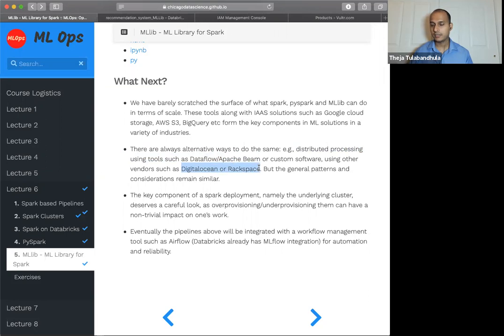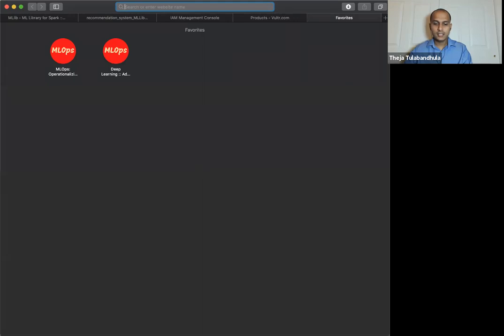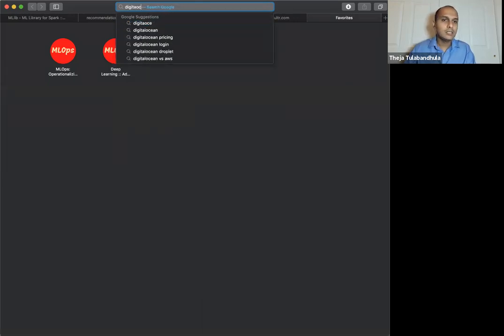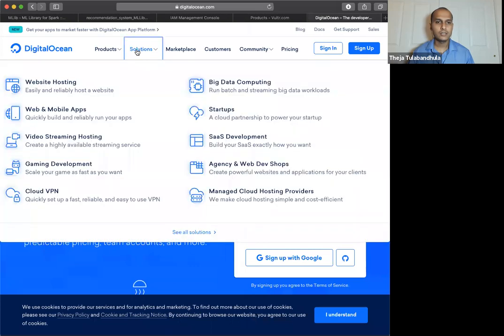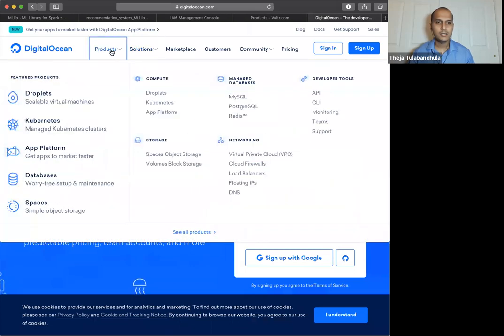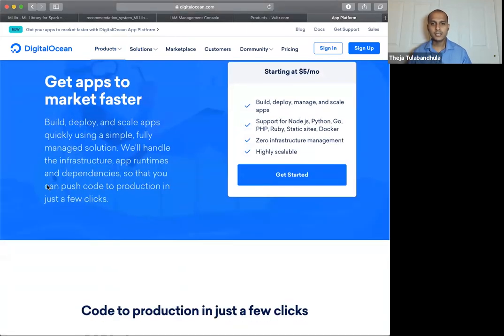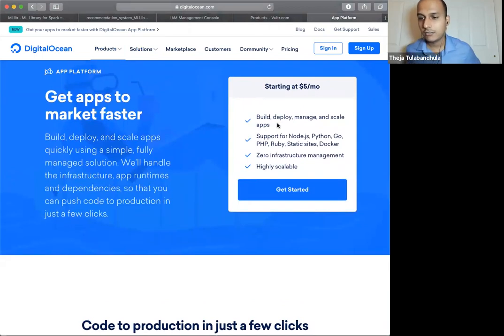You can also use offerings from other vendors, not just the vendors that we've been using, like AWS or Google. For example, DigitalOcean just launched this week, I think it was called the DigitalOcean App Platform. From a data science professional's perspective, you don't have to worry about all the underlying infrastructure, how to manage it, how to scale it, whether it's secure, and so on. It's very similar to the serverless functions that we saw last time. They just launched it last week.